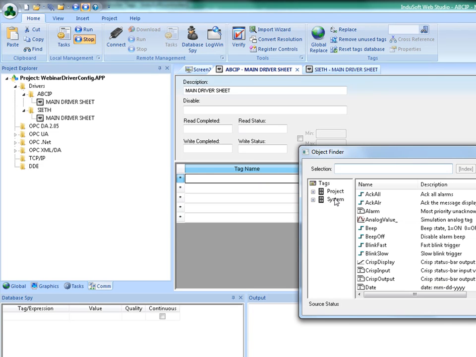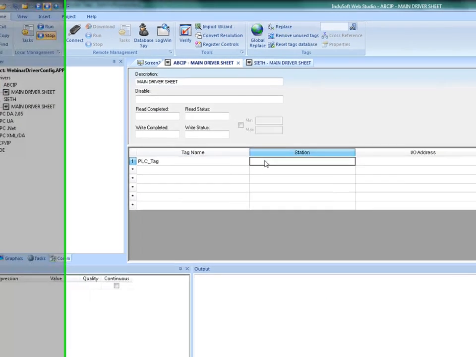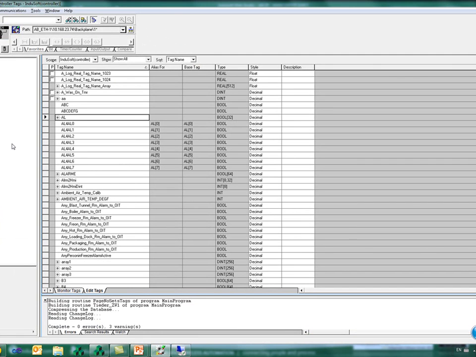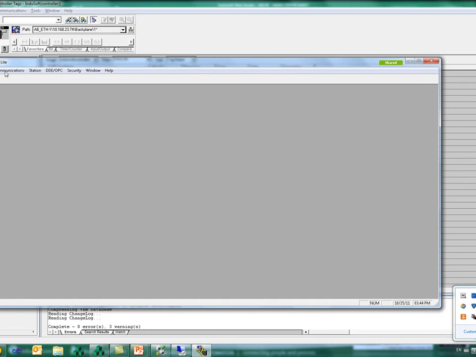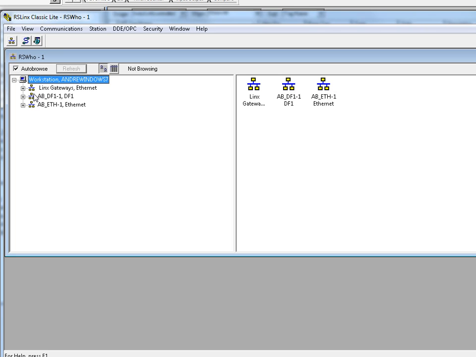Our project tag that we created, the PLC tag, is going to go to my Allen Bradley PLC that I have here. So where is this PLC? Okay, this PLC is actually here on the Ethernet.